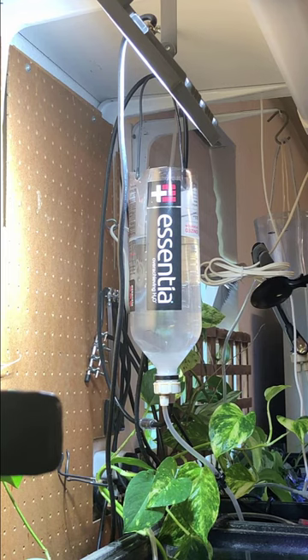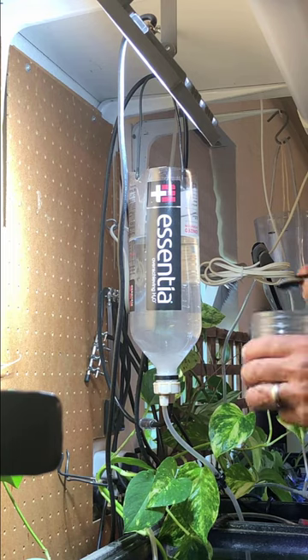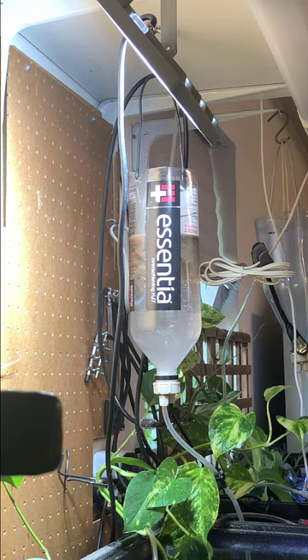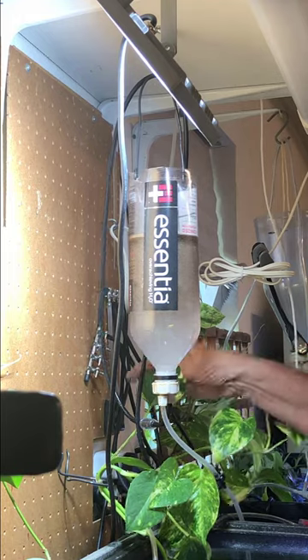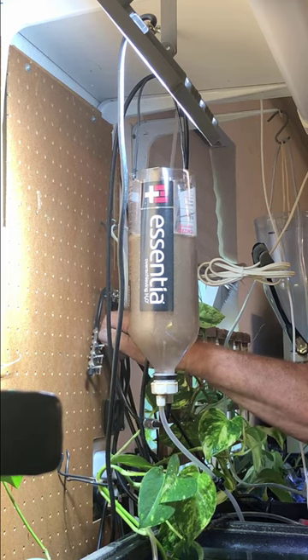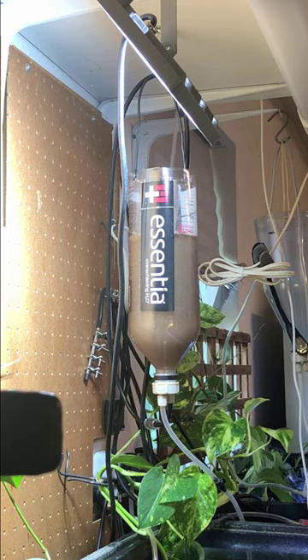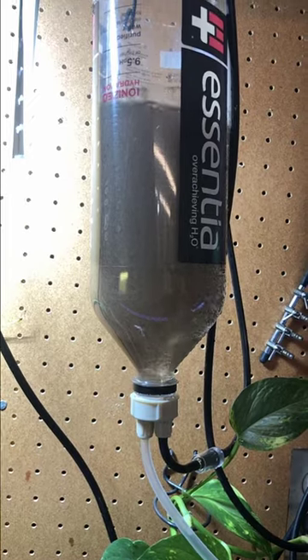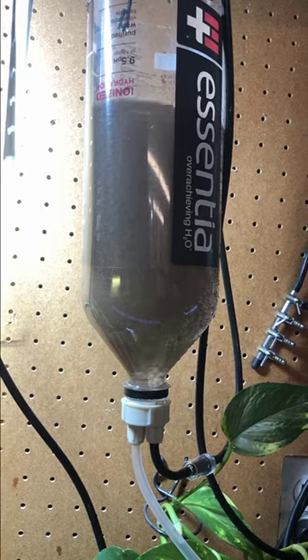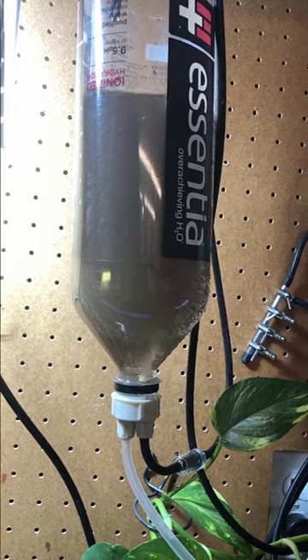Then using a plastic spoon right from Disneyland, I add a nice scoop of eggs — you can go a little more to make a heavy batch. Any extra I will freeze in little cubes from frozen brine shrimp or frozen worm trays. I just want to tumble it lightly. By midday tomorrow they should start hatching and I'll pull them out in two days.